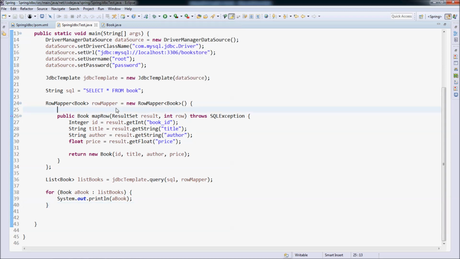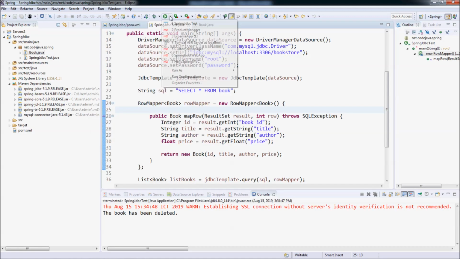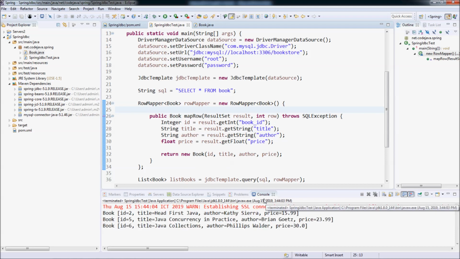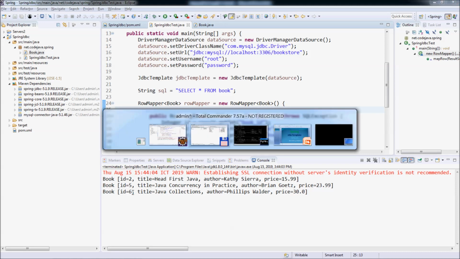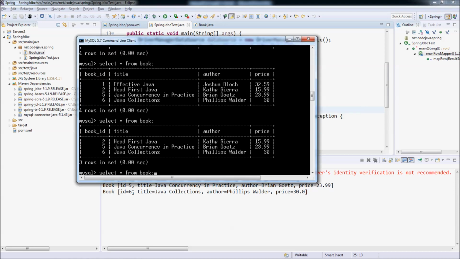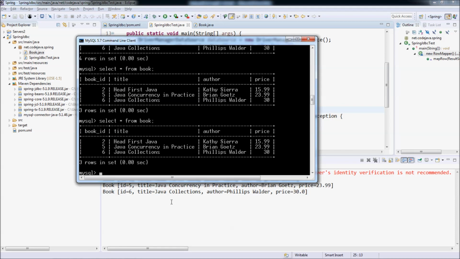Spring JDBC test. You see the result. 3 books, ID 2, ID 5, ID 6. Let's see in the database. 3 books, very good, right?